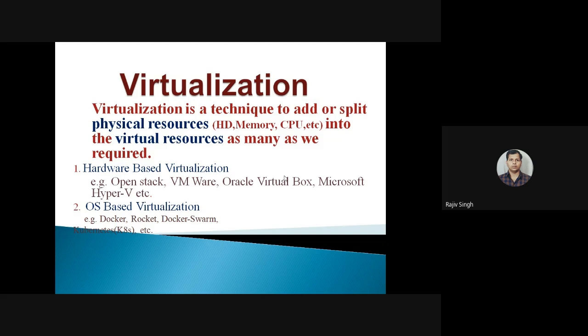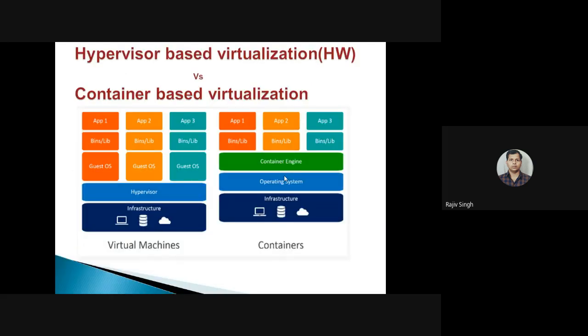So moving to the next slide, which is the difference between the hypervisor and virtualization. First we need to understand what the hypervisor is. A hypervisor is a tool which can virtualize our physical resources into virtual resources. So it's a tool. If you talk about VMware, then ESXi is the hypervisor name of VMware. And if you talk about OpenStack, then KVM is the hypervisor. So these are the hypervisors.